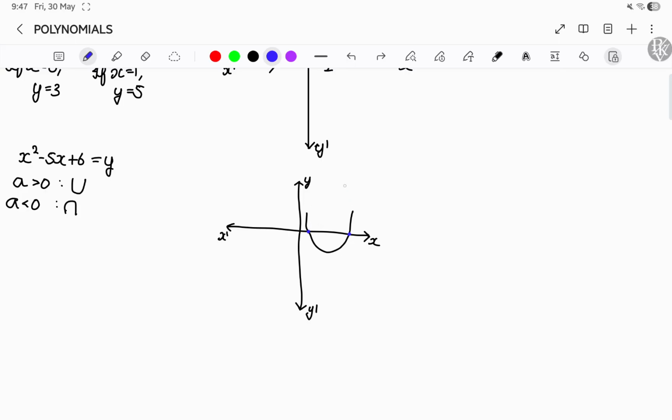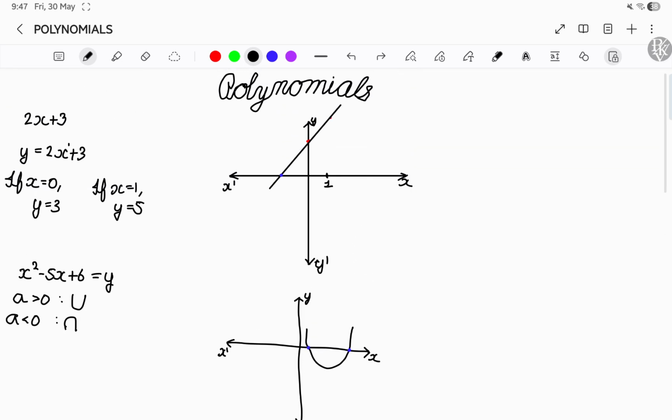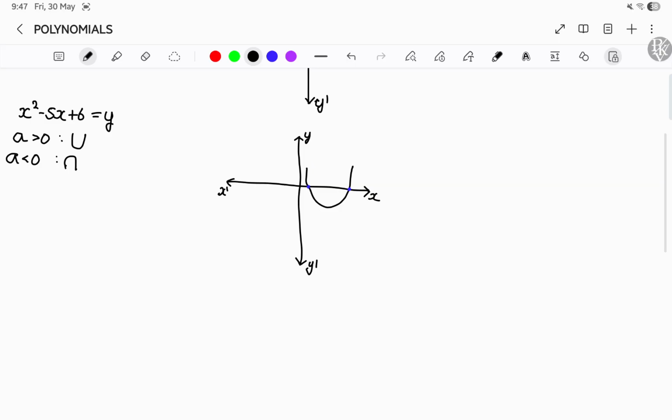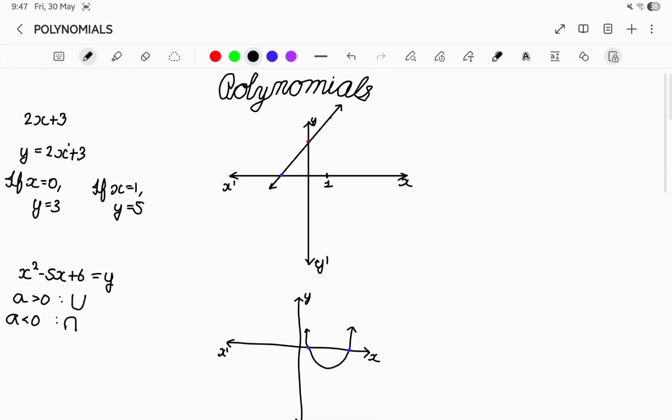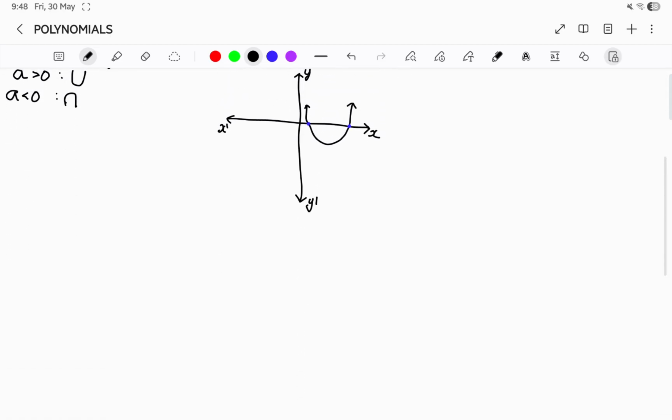The places where it crosses the x-axis, the value of x there is the zero of the polynomial. A few things that you need to note is that this is not the endpoint, so it can go on up to infinity. And for the parabola also, these are not the endpoints, it can go up to infinity. So we understood the graphical representation of zeros of the polynomial, that is, it crosses the x-axis.